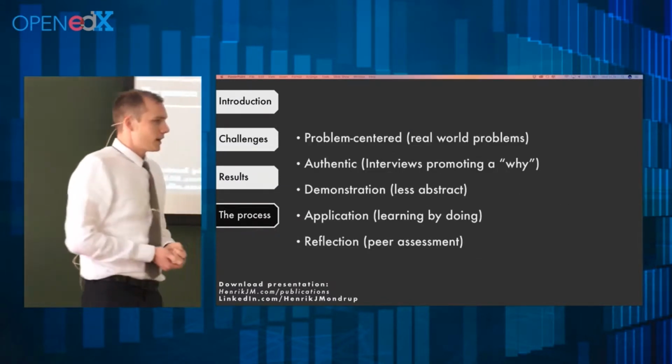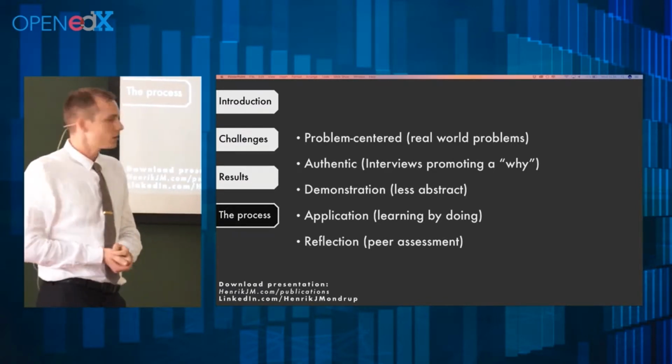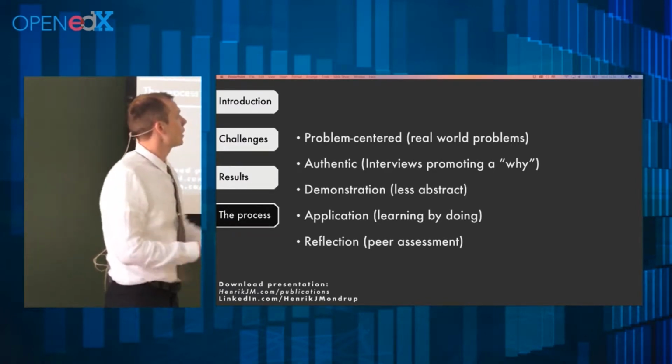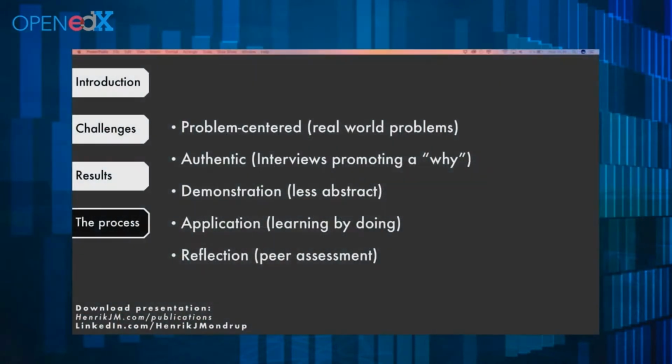When we created the MOOC, the videos, and also some of the exercises, we had a focus on making it problem-centered, so it was tangible for the learners. So we used problem-centered learning, and we also tried to make it authentic with interviews, trying to promote a why.